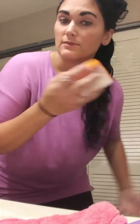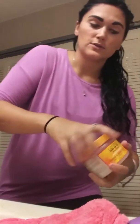Next is my Define and Shine Custard. This stuff, if you read the ingredients, like I did not in the beginning, I was using it wrong, but if you read the ingredients, the Define and Shine Custard from Cantu wants you to put it on soaking wet hair. That is why I use it on this step, because I've applied my water, I've applied my detangler, I've combed out my hair, I've got my curl patterns started, I've got them activated with this. Now I want to define those curl patterns, so that's when I apply this. But again, we want to make sure our hair is plenty wet.